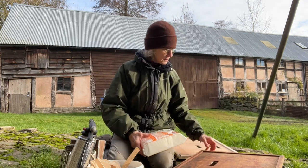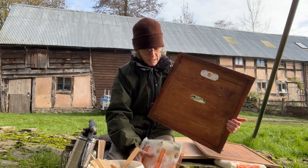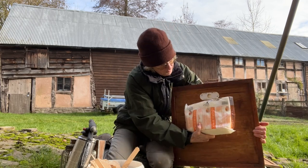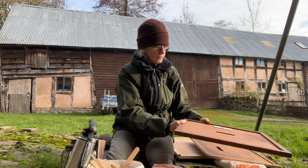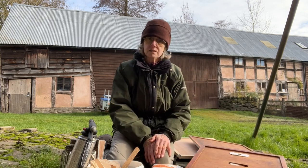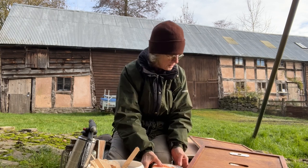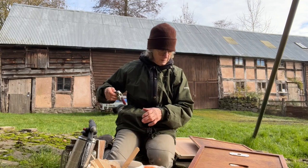So what I do is I take a crown board like this with a hole in, I will cut a hole in this plastic bag, pop it over there, and then the bees have got access to extra food. They won't take it if they don't need it, but it's there if they do. So here we go. Right, trusty pen knife.